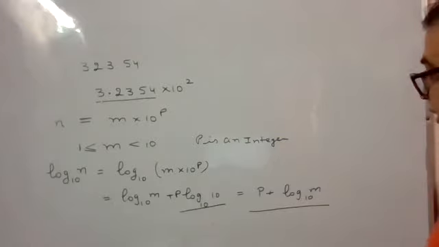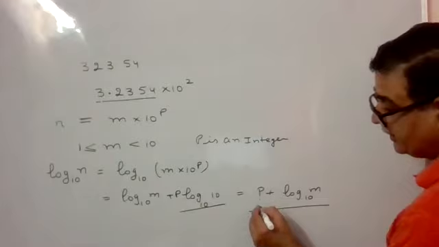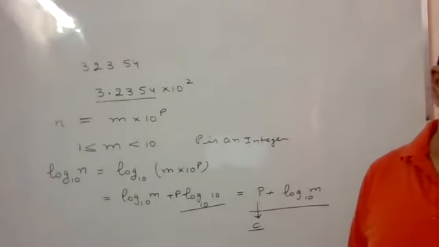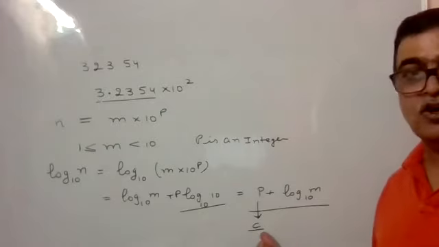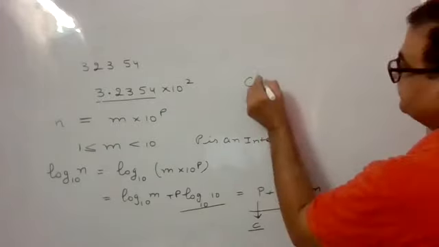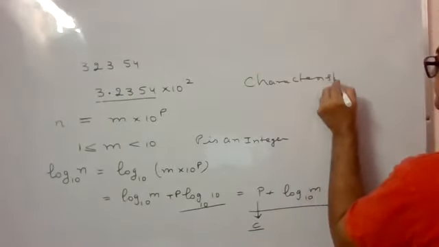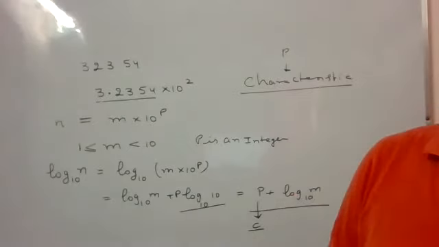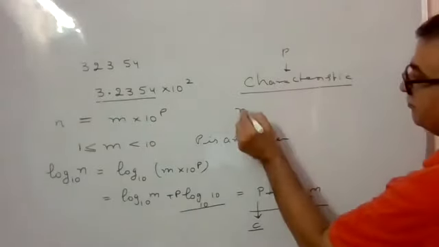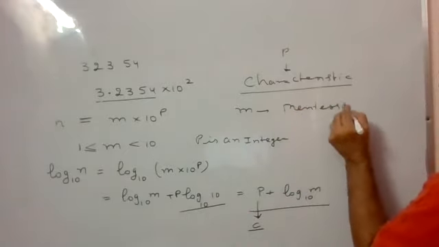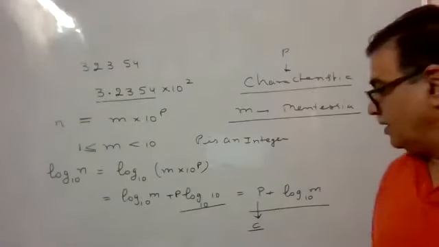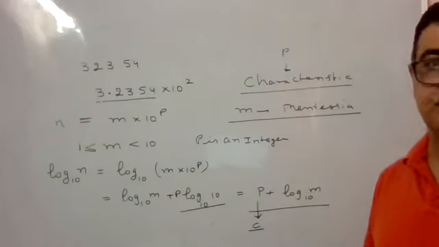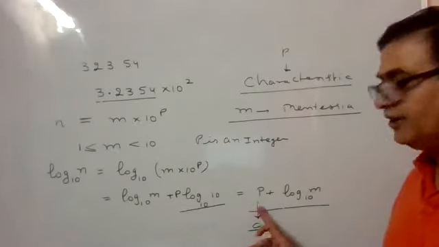Is it right here? In this case, this p which you got is called characteristics. This we called as characteristics of logarithm. This C we call as characteristics. P is characteristics. And whatever this N comes is mantissa. This M. Mantissa. P always stands for characteristics, and this M will be giving you mantissa. Ye mantissa aapko log value dega, aur characteristics hamara as it is rahega.